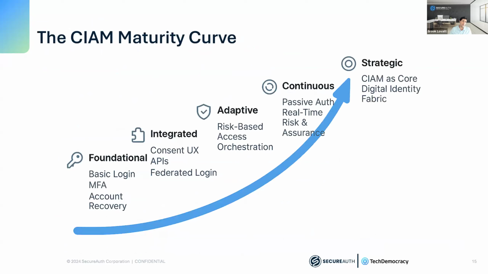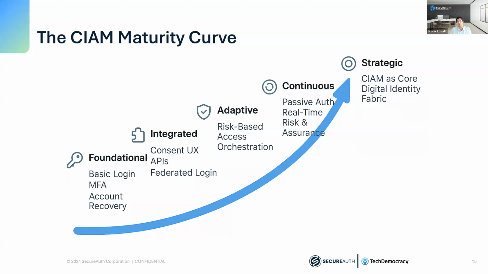So when you look at a maturity model like this, and this is a very simple rendition, there's a more specific model that you'll see later in the presentation. You have basic login and foundational items that you can do. Then you have integrated UX, and then you have the ability to start adapting. And when you adapt, this is where we can start to reduce friction. You want to be able to then think about continuous authorization. Are you able to continually check that the user's context hasn't changed? They haven't moved locations, or they're not traveling in excess of 300 kilometers per hour or something like that.